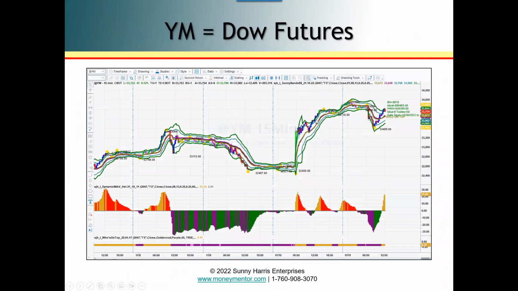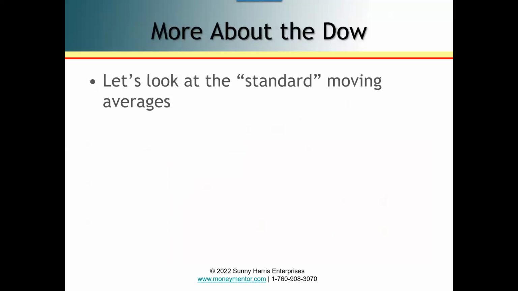This is YM, which is the Dow futures contract. And you can see here it is on a 15-minute chart. Right over here, we got a short signal. Stay short, comes back up on blue, and now we're long. You can see that that was from yesterday. So it works on any chart, any time frame.